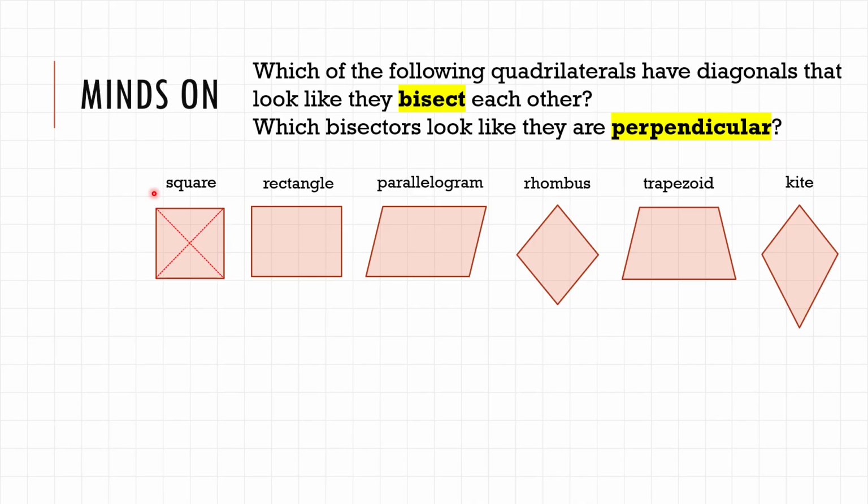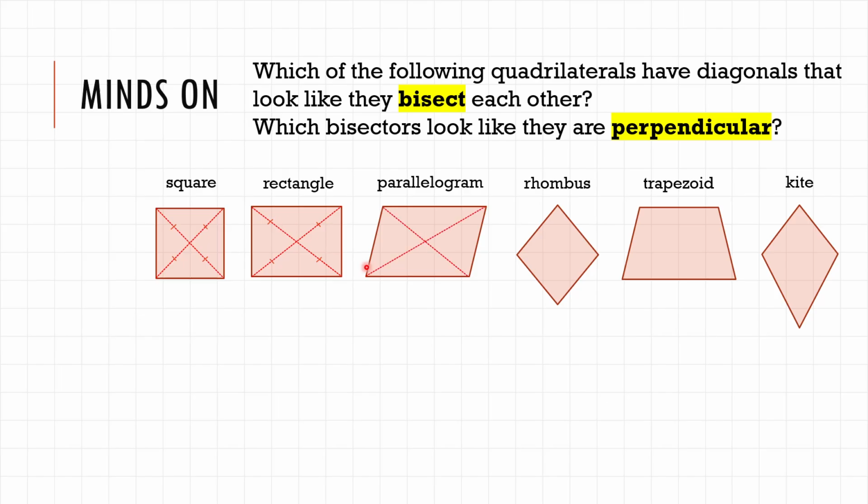So just looking at the square here, all of these side lengths are actually the exact same length. So because this side length is the same as this, this point must be exactly halfway through, and same for this diagonal over here. If I look at the rectangle, it creates a very similar shape with its diagonals. These two are the same length, and these two are the same length.